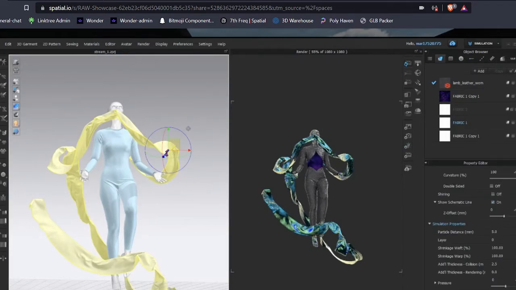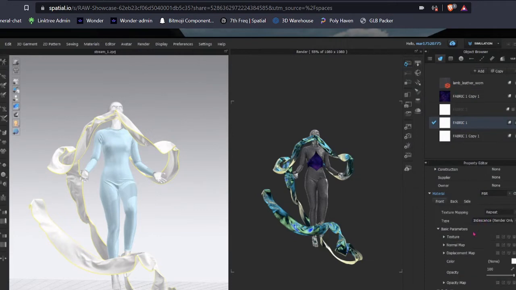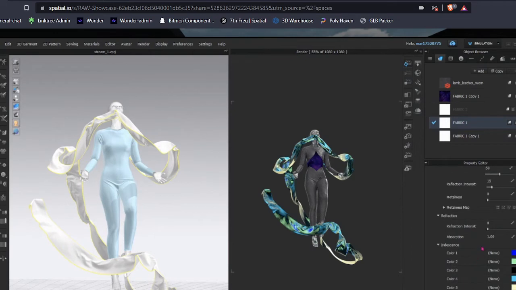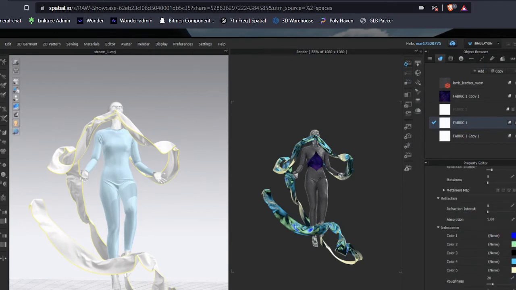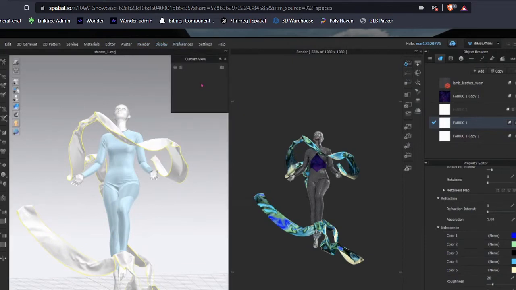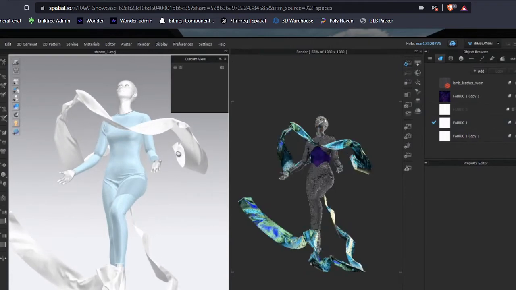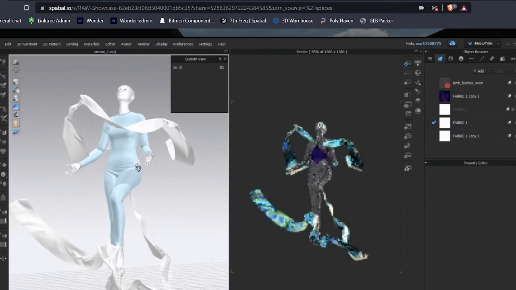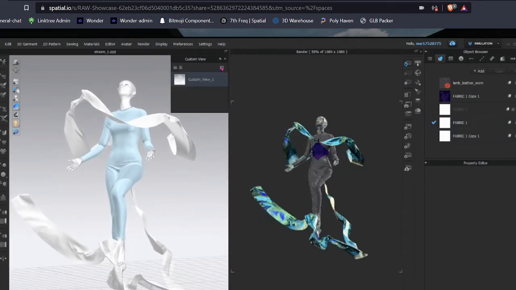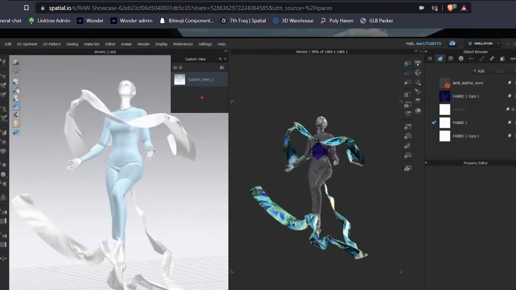I already had the material in here, but basically what I did was just use the ears and the fabric. I really like this because it's really customizable. You can change the color here, saturation, roughness, and it's actually easy to reuse. If you want to work on your views, you can go to display, viewport, custom view. Now it's empty, but imagine you like these tools, this view only. Center it as you like. If you like it, you just need to have it here. So even if you go play around and then want to go back to it, just double click. And this is it.